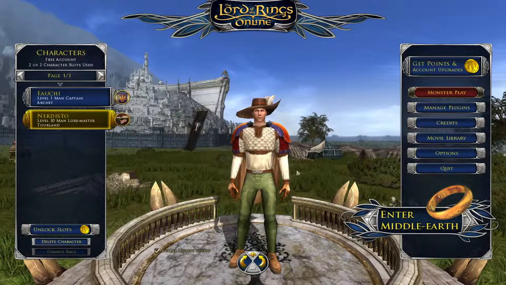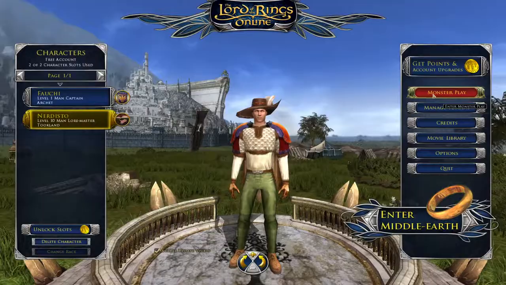So here we are. Oh my God! There's like 400 of them. We were overwhelmed. So here we are, guys, back at the character select. This is how you do it. If you log out and go to character select, you'll see this screen here. You see my characters, Nerdisto and Fauci. So you can go to monster play, and that's what we're gonna do. And I'll meet you guys in Monsterland.